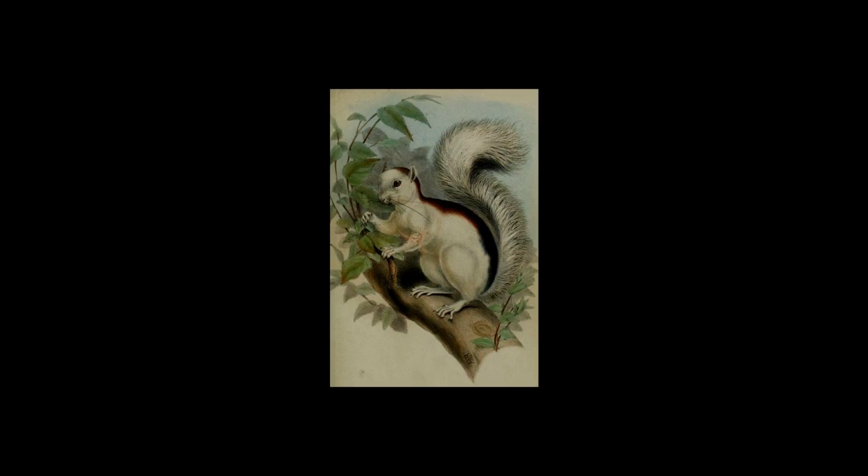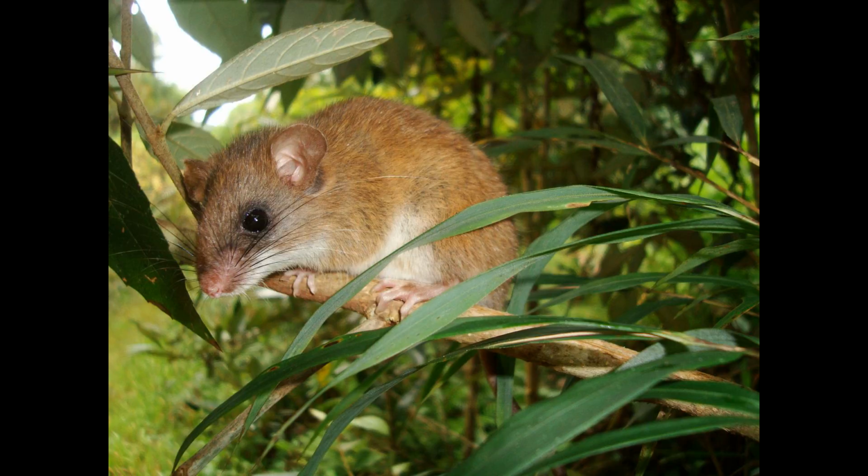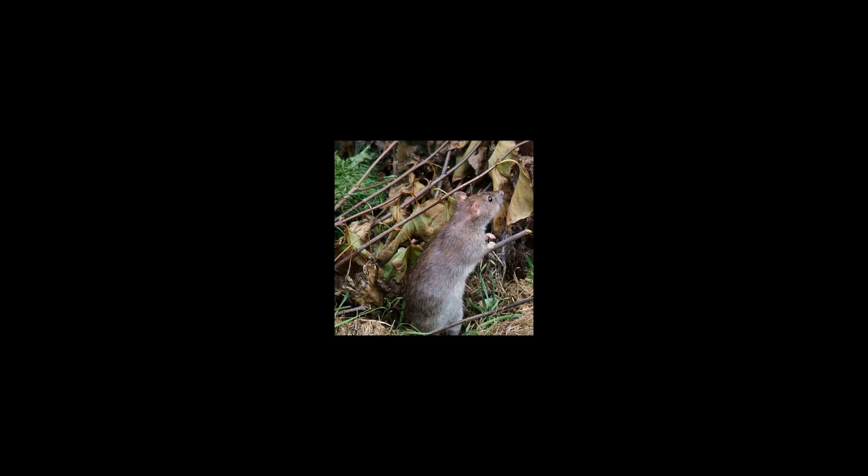The snout is short and the well-haired ears are partly hidden by the fur. The hands and feet are off-white or brownish above, not white as in couesi. The hind feet show small interdigital webs, but they lack long tufts of hair on the digits, and some of the pads are reduced or absent. The tail is about as long as the head and body and contains about 15 rings per centimeter. It is slightly darker, grayish, above than below, whitish, but the difference in color is much less pronounced than in couesi, compared to that of Nectomys.